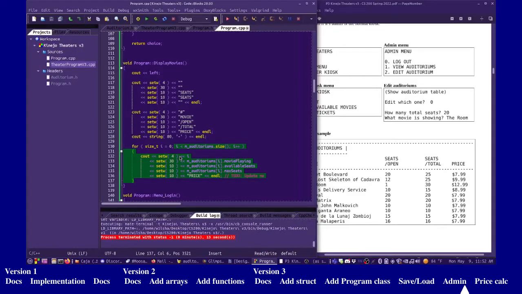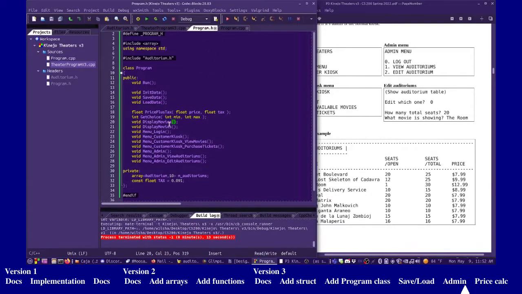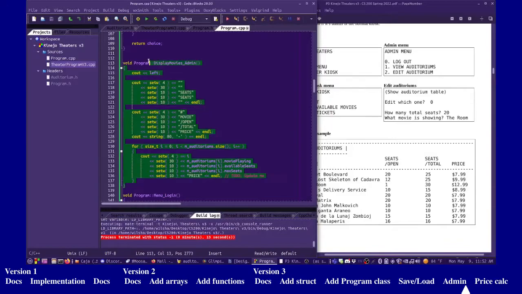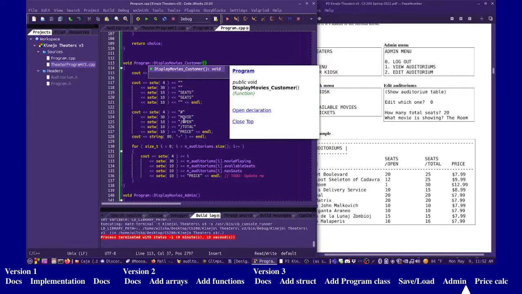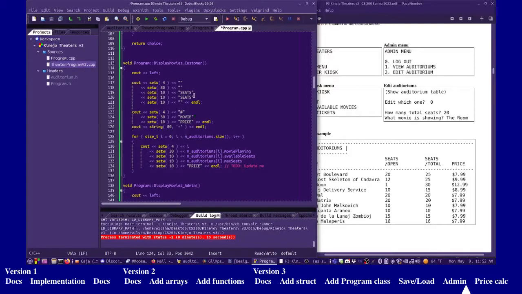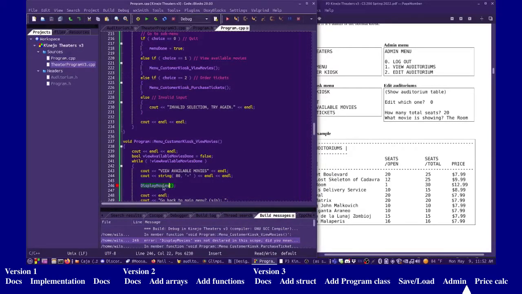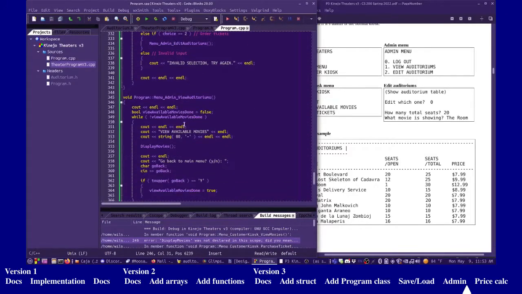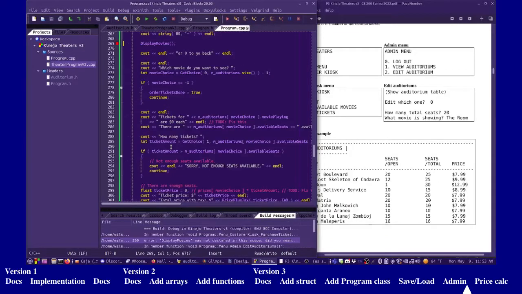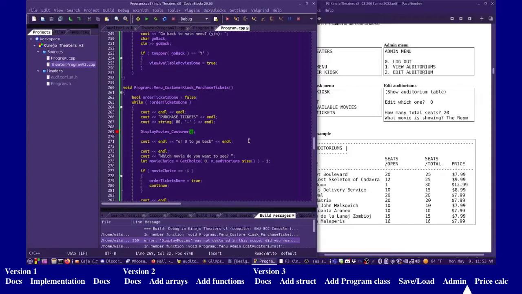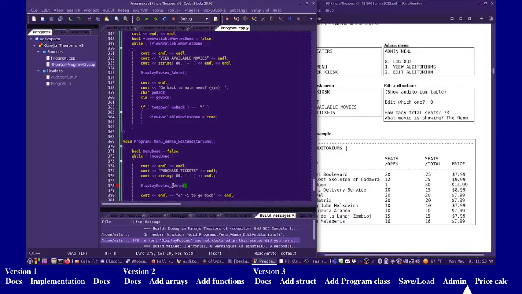So if we wanted to have like a customer version and an admin version, that would be a good place to do that. So for instance, let's just do that as an example. We'll do customer and admin. We'll keep this version as the admin. And for the customer version, technically, maybe they don't need to know the amount of seats right off the bat. So we'll get rid of that, and we'll make this i+1 so it'll look nicer. And then down there, we'll do the customer view, and down here, we'll do the admin view. And this one is also the customer view. And this one is also the admin view.